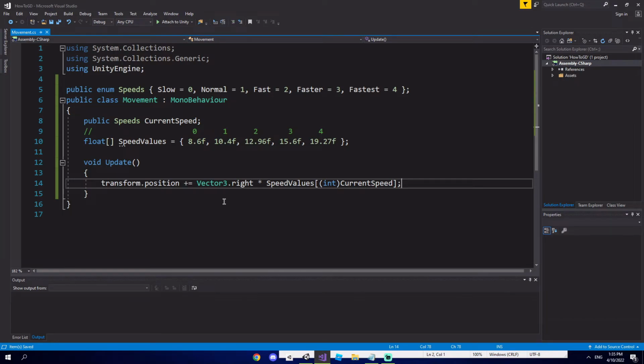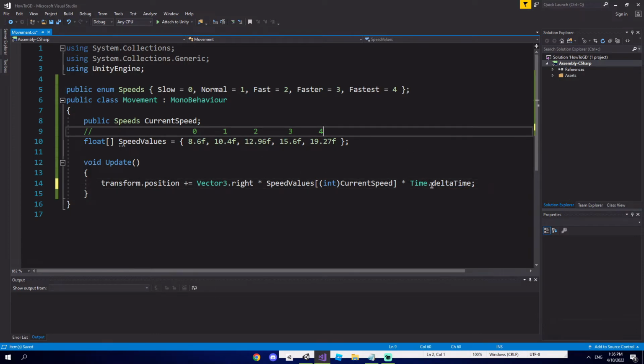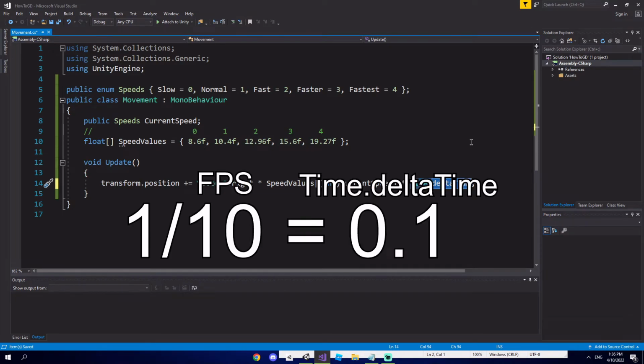So if we, for example, are on 100 FPS, then we would be moving 1040 units per second, which is not what we want. We want to move 10.4 units per second. The way to fix that is by timesing it by time.deltaTime. So if you would be on 10 FPS, then time.deltaTime would be 0.1, for example.